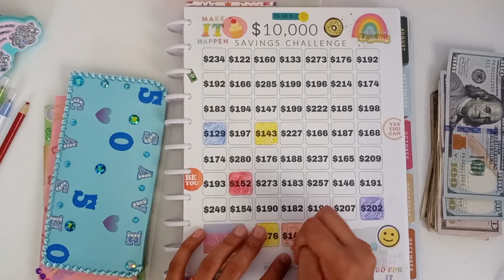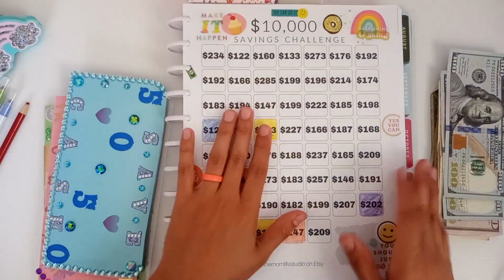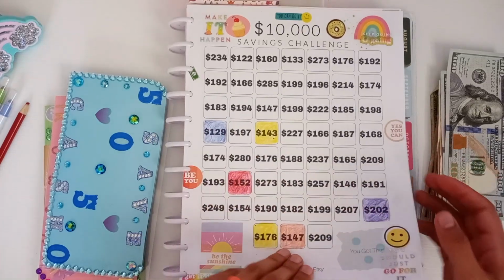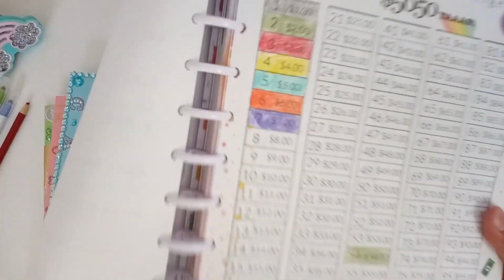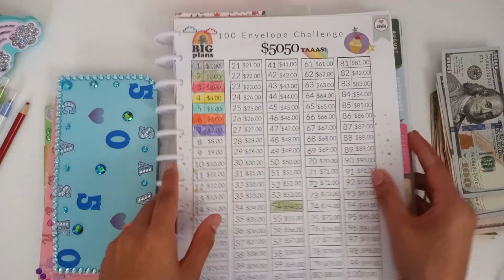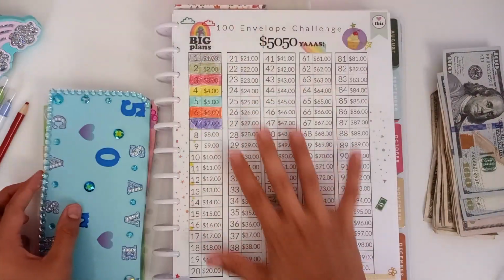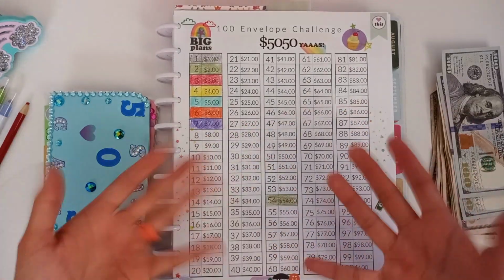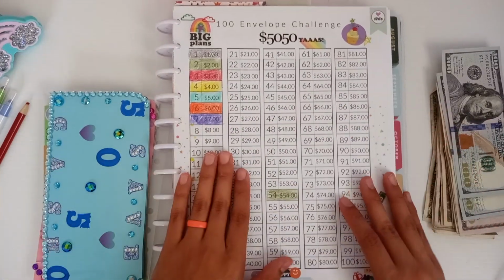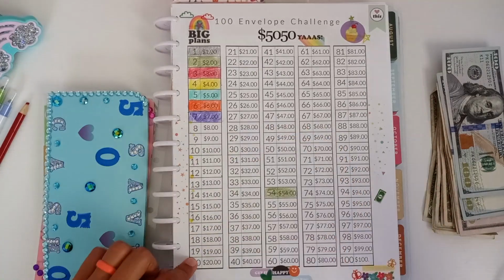Okay, perfect, friends. So there we go. We got all of that colored. Now let's go to our next challenge, which is the 50-50 challenge. Now I'm doing the 50-50 challenge a little different. I'm just calling it the 50-50 challenge. You can call it the 100 envelope challenge. I'm not doing 100 envelopes. I'm just putting it into one envelope, but I'm using the system because I like how it's broken down. I like you can choose smaller or bigger dollar bills if you'd like.